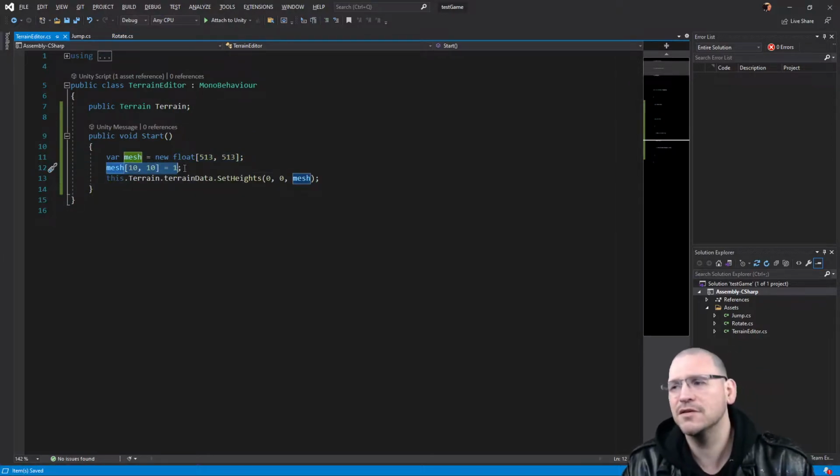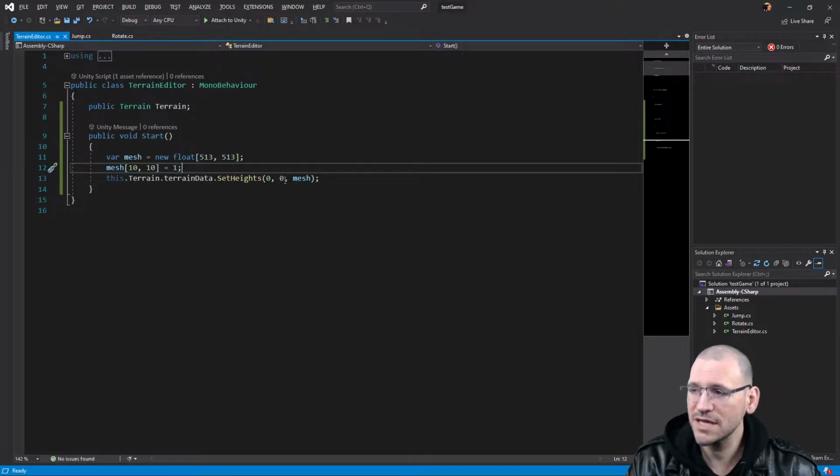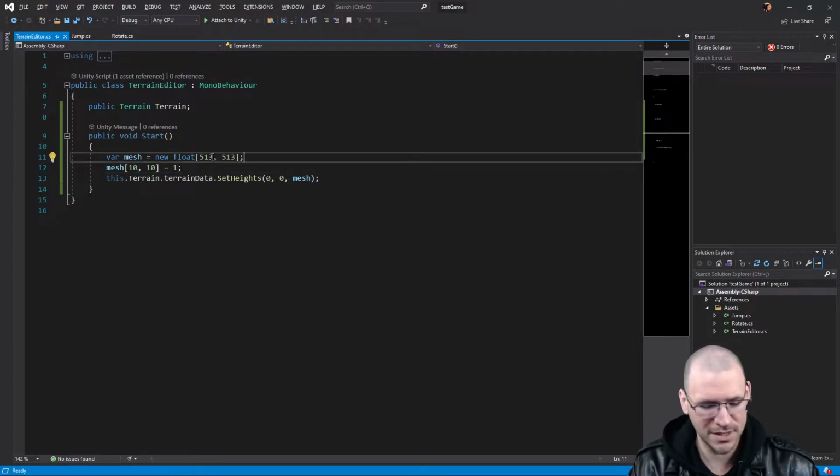This one spot will be at 1. Now, we'll show you what 1 means. It does not mean 1 meter. And then we set the heights. Now you'll notice it's indexed, so we could actually change what positions we're applying. But effectively, right now, I'm changing out the entire heights of this. So as long as the terrain is set to default, this code will work.